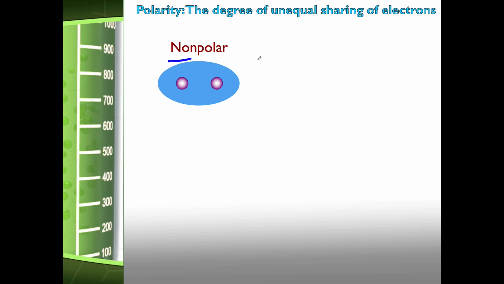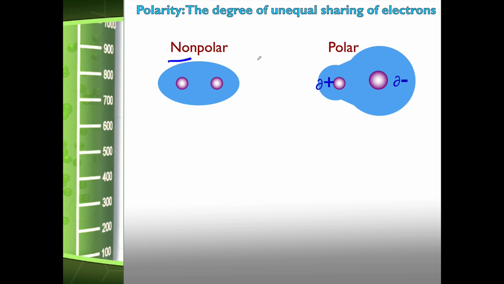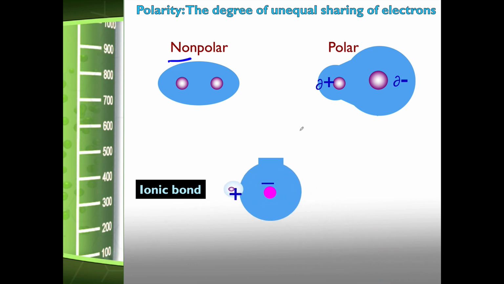But sometimes it's not so equal, and there's a bit of an electron hog. Look at this atom. Now look at this one. This one on the right is hogging up all the electrons to make the big field around itself and leave just a little bit for this one over here. That's what's called a polar molecule. So even sharing is nonpolar, unequal sharing is polar. And let's contrast that with ionic bonds. Again, that was when you have a positive and negative ion connecting together and linking due to opposite charge.